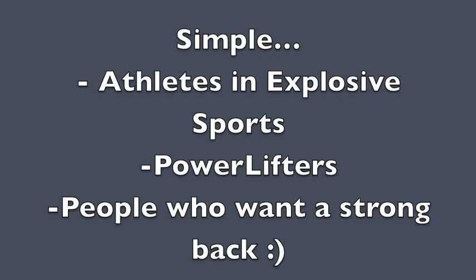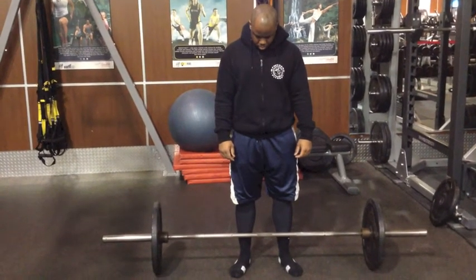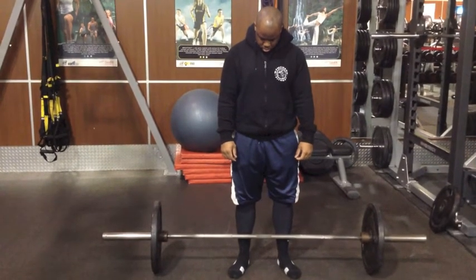So now we'll start with the different pointers I have for you guys to perform the perfect deadlift. Feet position. Right here in the next clip, you guys notice that my feet are about shoulder width apart, toes slightly pointing out, and you want to be close to the bar, meaning your shin touching the bar. I got a different angle for you guys here, so you notice again, shoulder width apart, toes pointing out, and we're just over the bar with the bar touching the shin.